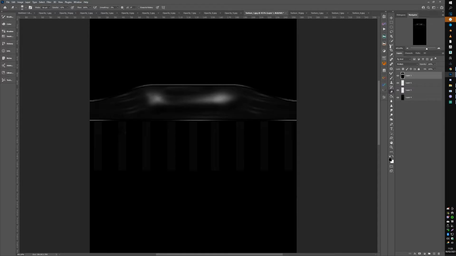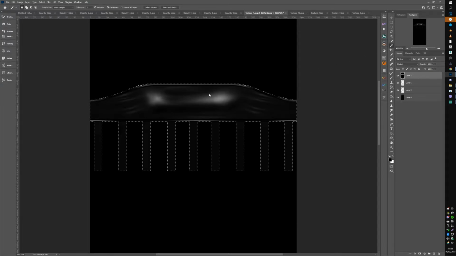Again go to this opacity and with the magic wand tool just click once and it will be selected. You can merge these two or leave it like that with the folder.